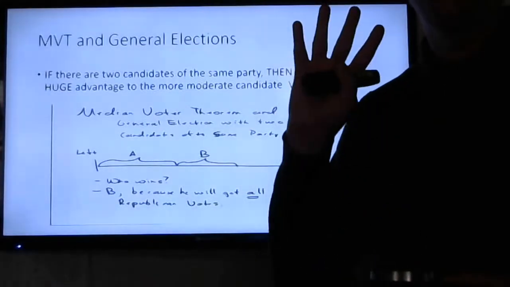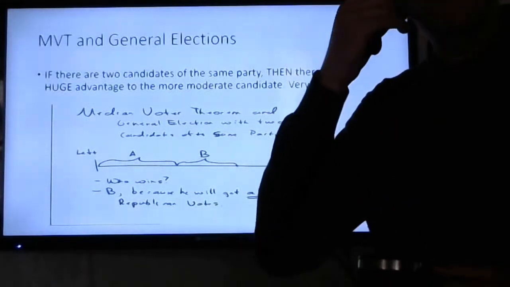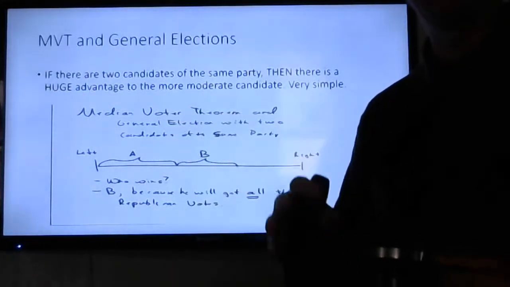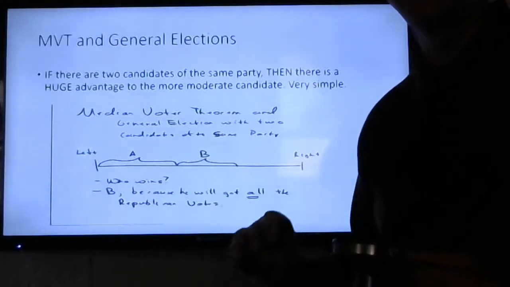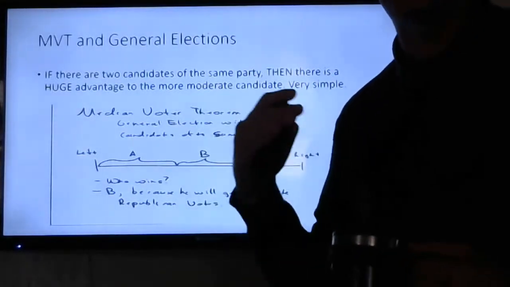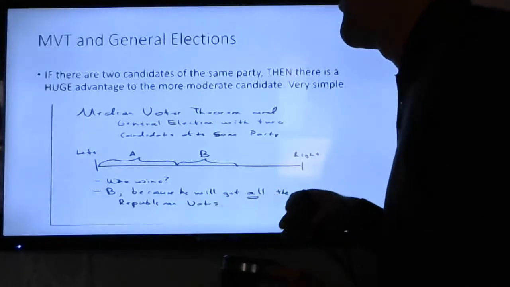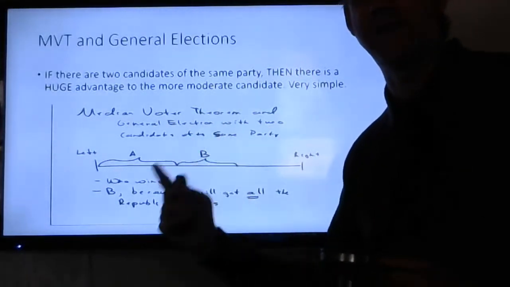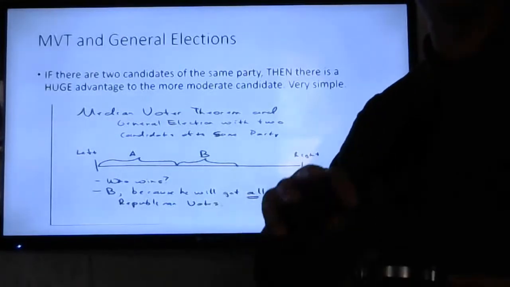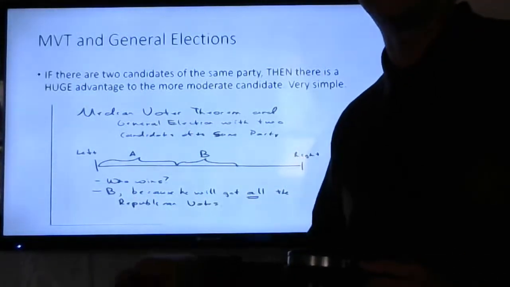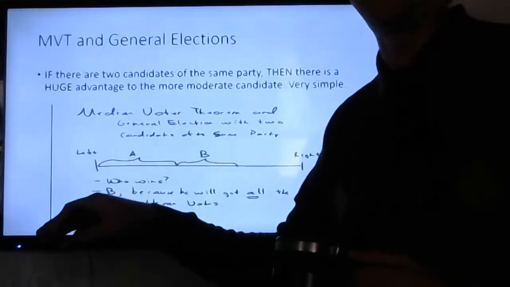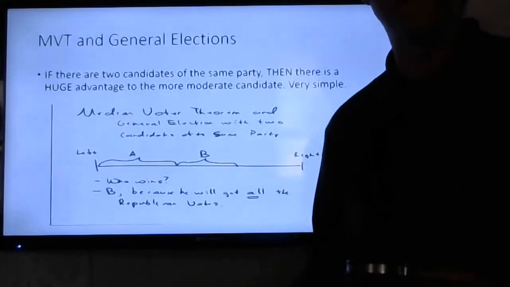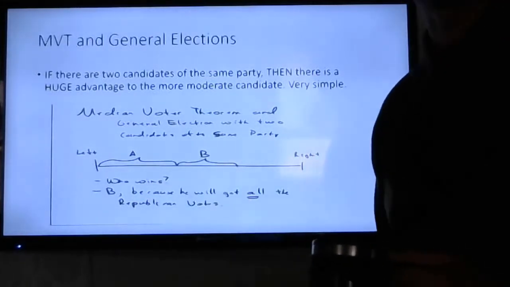So we now have four different ways of thinking how the median voter theorem affects elections. We did a regular general, a regular primary, then I did the top two primary, and then I did the top two in the general. Top two, so what happens if you have two candidates of the same party? Okay, so notice how this one piece of political science, I was able to take it through and apply it to a lot of different scenarios and situations, and each of those different scenarios and situations is riffing off of this same idea.